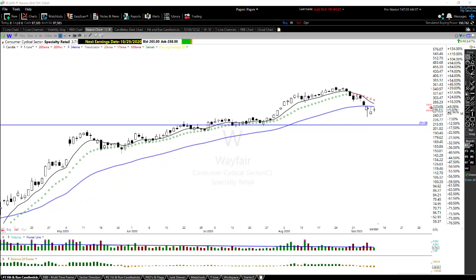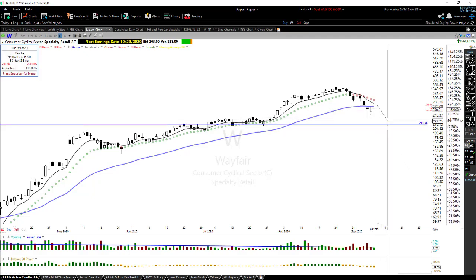We've moved down enough days where we're going to get a bounce. You've got to know that's coming. So we have, in fact, bounced a little bit. We ended up with a little doji yesterday. We are under the 50-day simple, and I'm looking for about 211.50 on weakness up here to the downside.